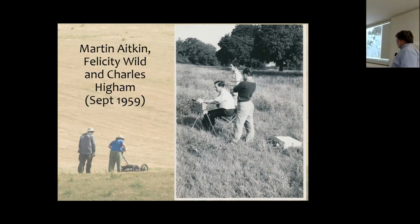Of course, we weren't the first people to do magnetometry or geophysical survey at Verulamium. In fact, one of the very early magnetometry surveys by Martin Aitken took place at Verulamium, and here's Martin along with Felicity Wild and Charles Higham. And Charles now writes a column for Current World Archaeology, which talked about the Verulamium project a few months ago.